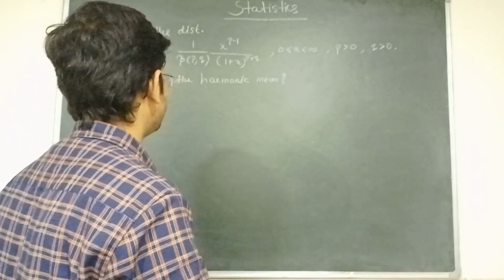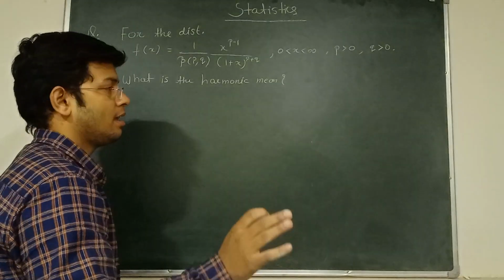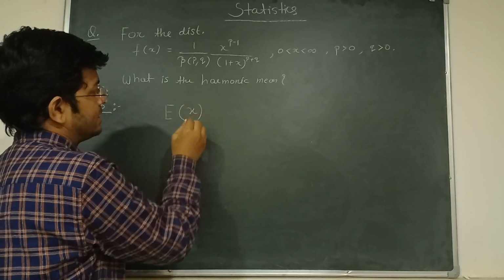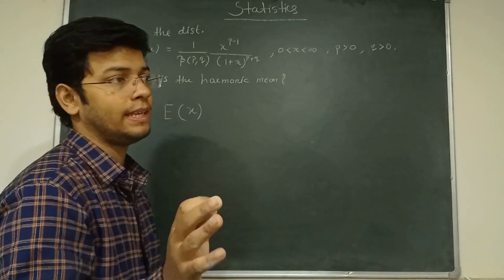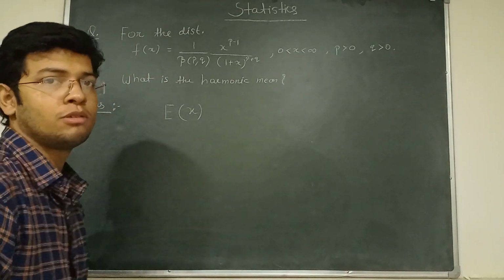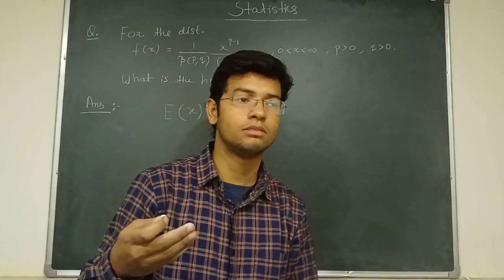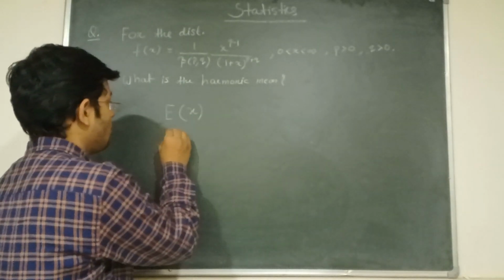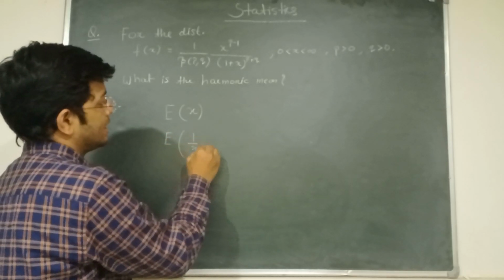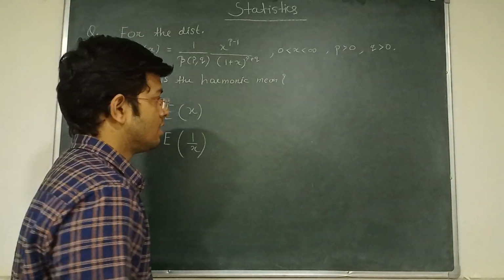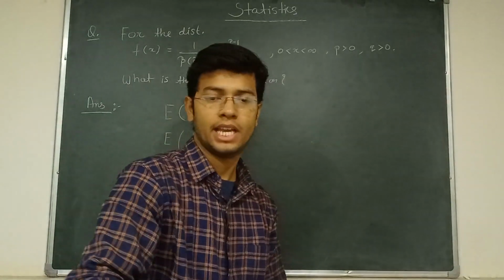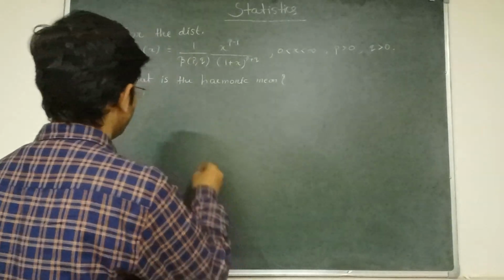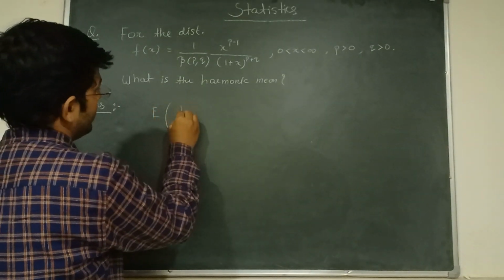So harmonic mean, that means if we find the simple mean, we can also say that is the average. And if we find the harmonic mean, we write 1 upon x. So basically the difference between the average and the harmonic mean is this. So how can you find this value?